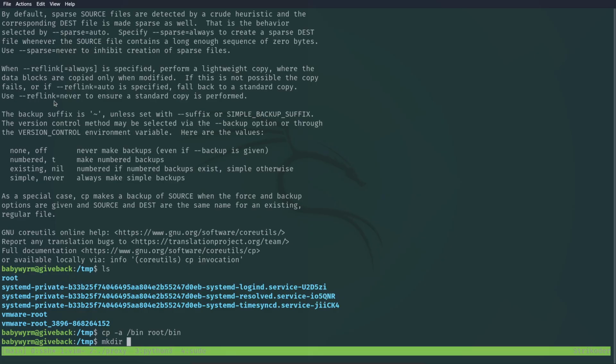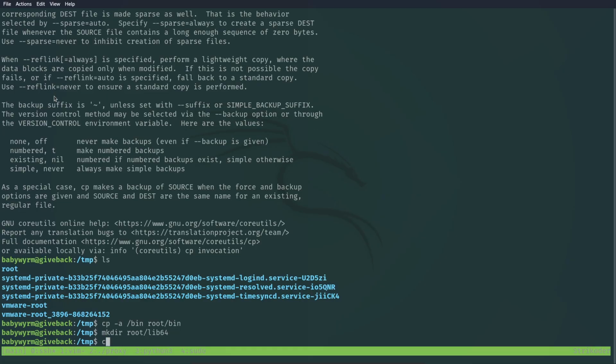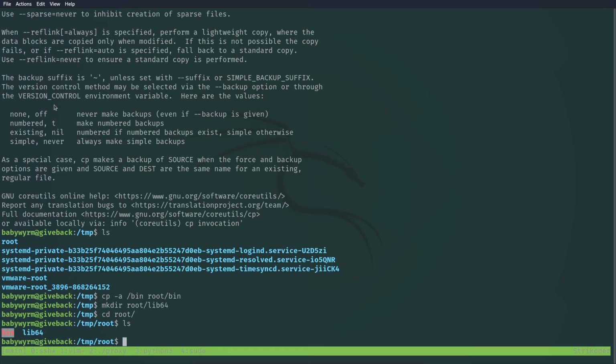then make directory root/lib64. Actually, let me check root. So bin, it needs to be a directory.